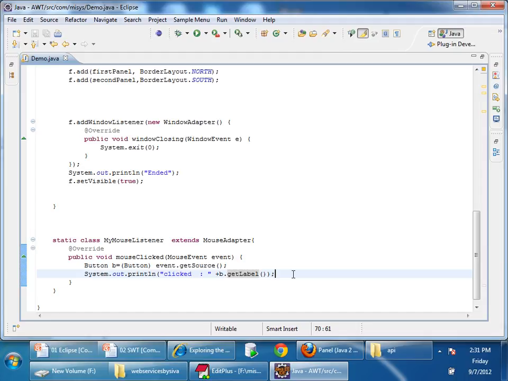Do it. How do you do it? Tell me the idea. How will you proceed? The whole thing should be in a frame. For the frame, what layout will you set? Grid is fine. 2 rows, 2 columns. So here I want how many? 1, 2, 3, 4. For now let the button be on the left side instead of in the center. Later I will show you how to make it center. You want 3 rows. And what is the component for displaying this one? Write a separate program, better.